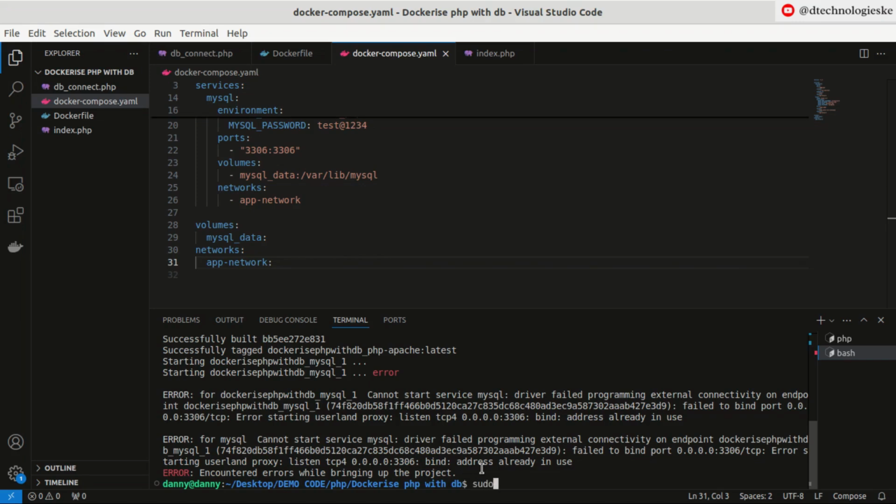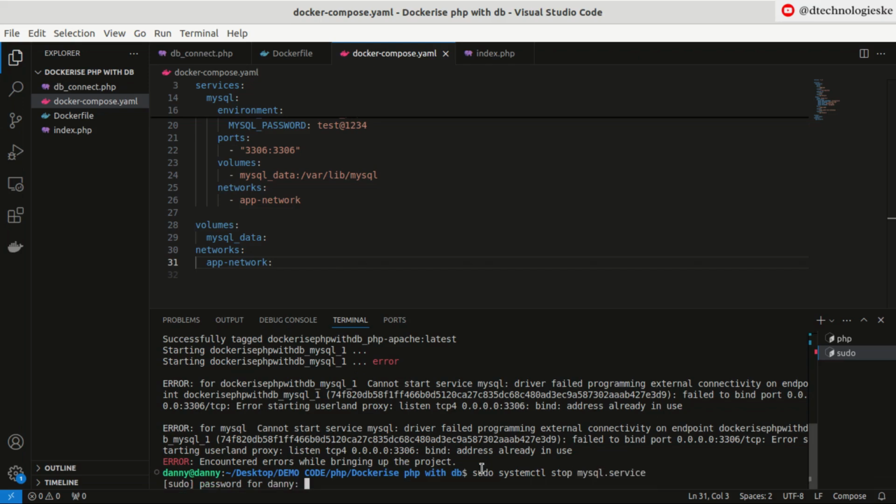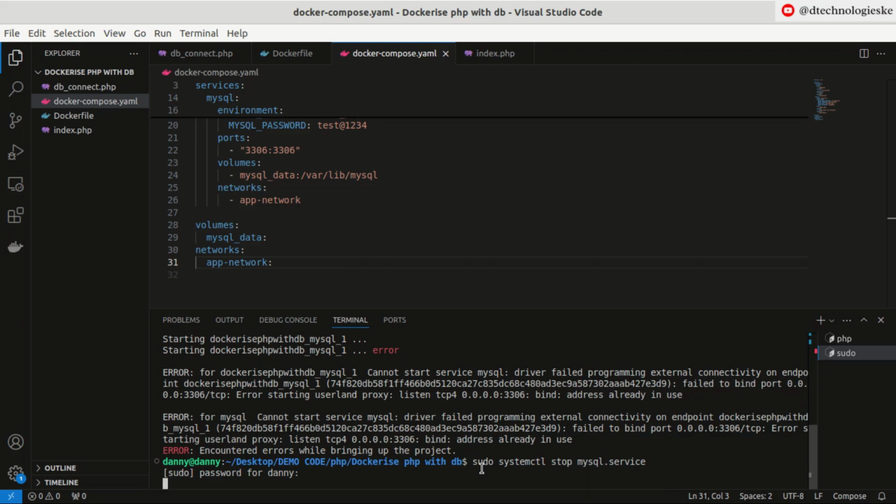So all I need to do is sudo systemctl stop MySQL, right? Right, so MySQL should be down.